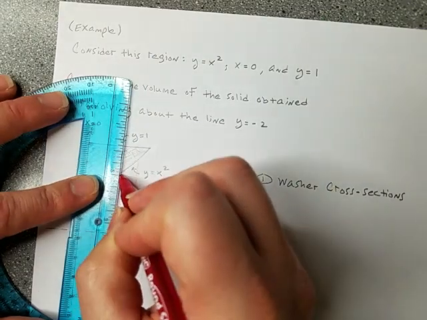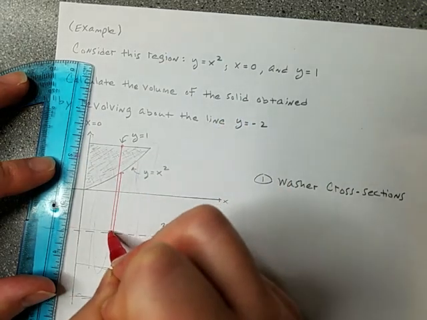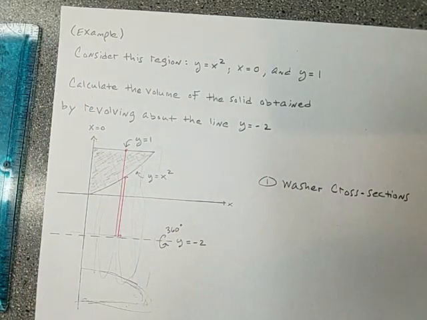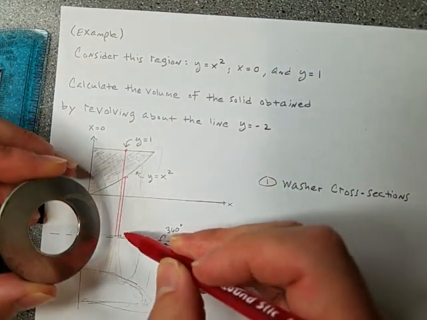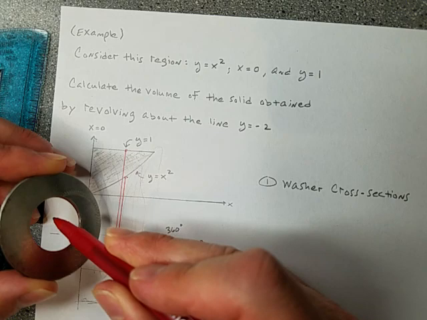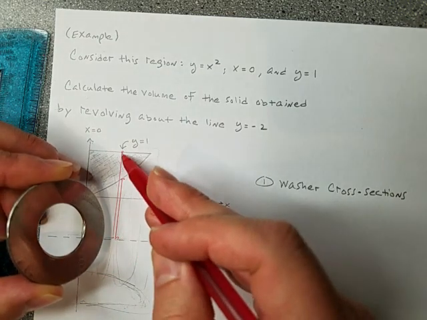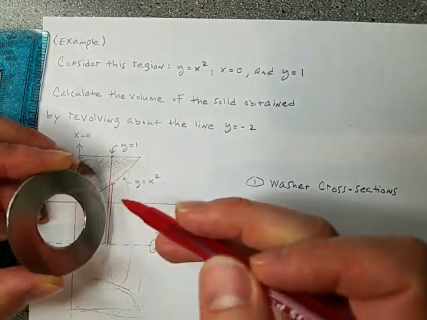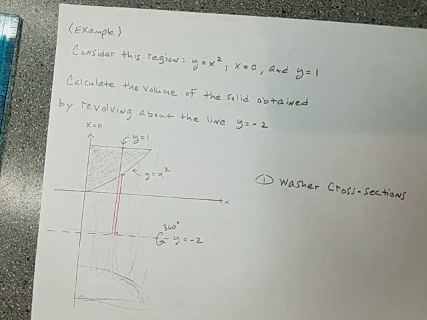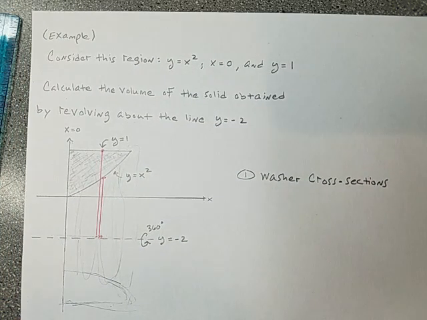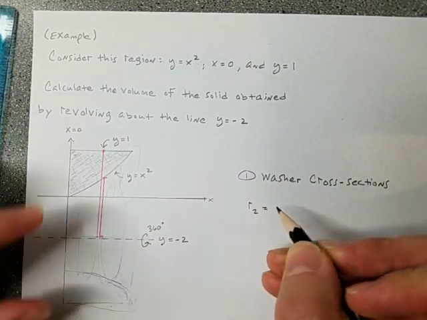This would be the inner radius, and that would be the outer radius of the washer. So if here's my cross section, from here to here, that's the radius of this hollow circle in the middle. From here to here, that's the radius of this outer circle. I know this washer is not big enough to match up with my picture, but we're going to have to use our imagination a little bit. All right, so let's find R2 first. Let's find that outer radius.